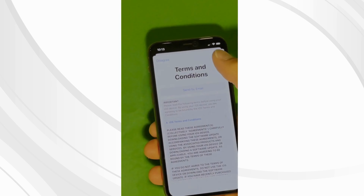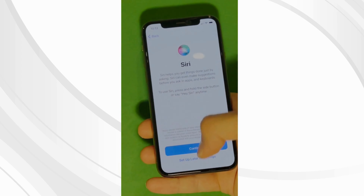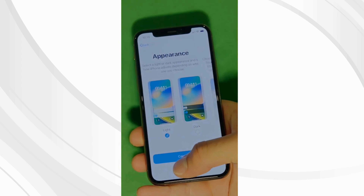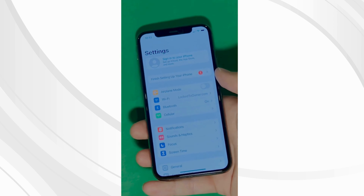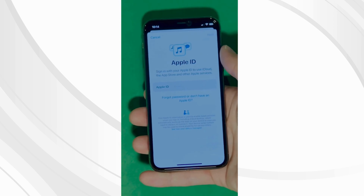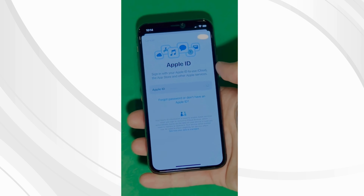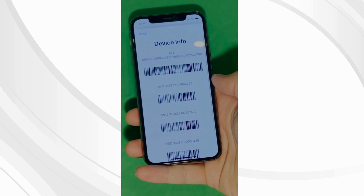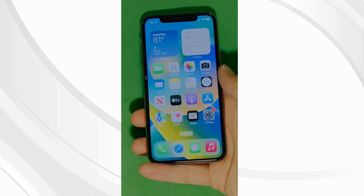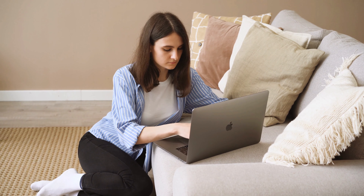Got that confirmation code? Copy it and head back to the Unlock Here website, pop in the code, confirm you're not a robot, and tap Validate Info and Start Unlock. Your unlock process begins. As you can see, we swipe up to see the iPhone locked-to-owner page. It really takes time and patience — we wait for the unlock process to activate the phone. Swipe left and wait a few minutes to activate your iPhone.